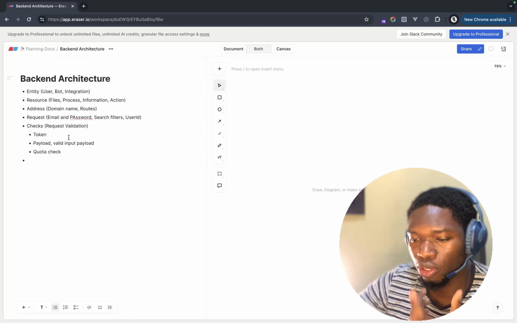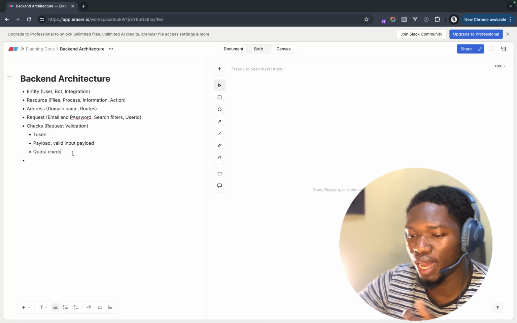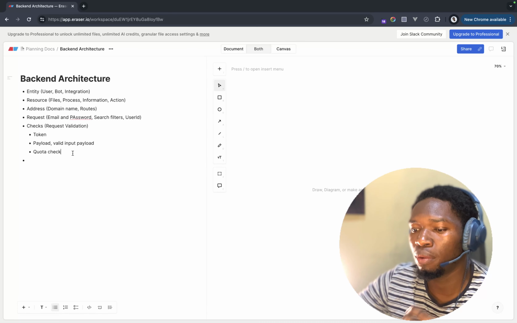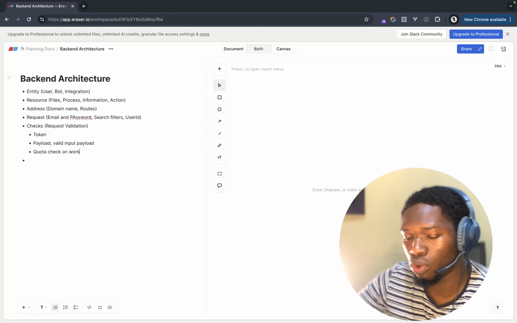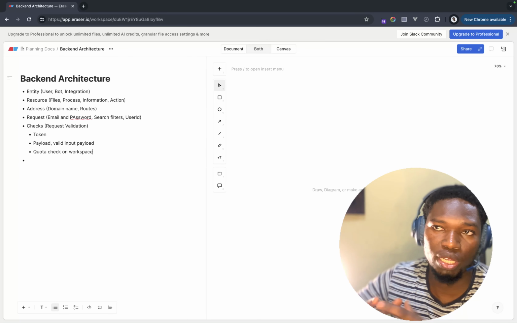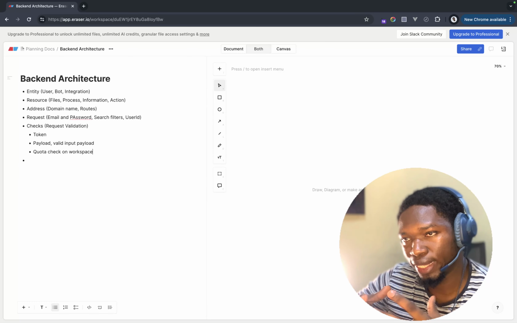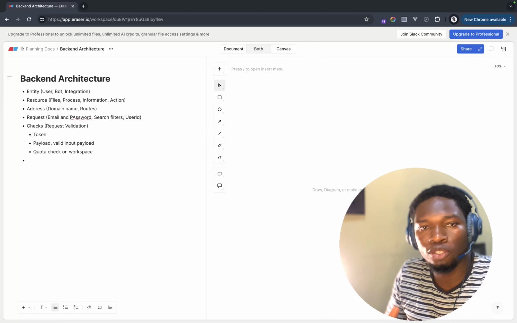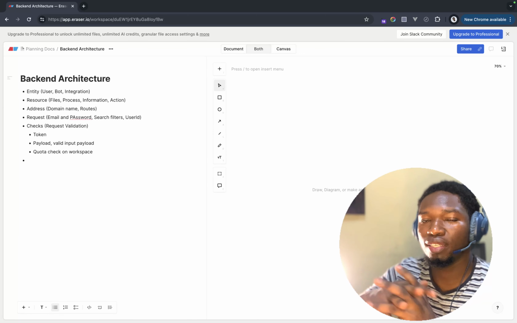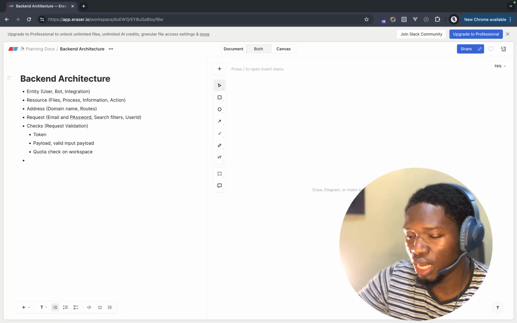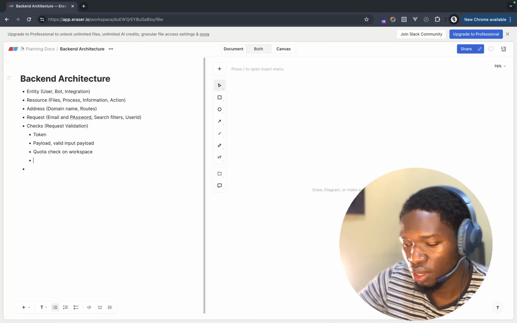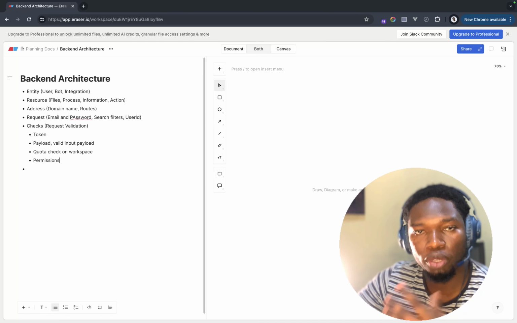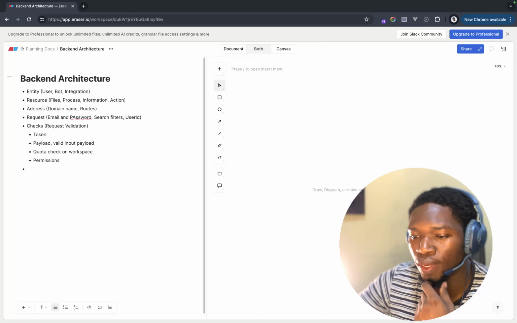So the bunch of checks: you want to check the token, you want to check the payload, you want to check if they have access, let's say quota check on workspace. Maybe you want to check their workspace. Even though you're making a request as a user, perhaps you're making it on a particular workspace or team account, right? So I need to check if you have access to do things like that. So, permissions check: do you have permissions to do the action you're trying to do, right?